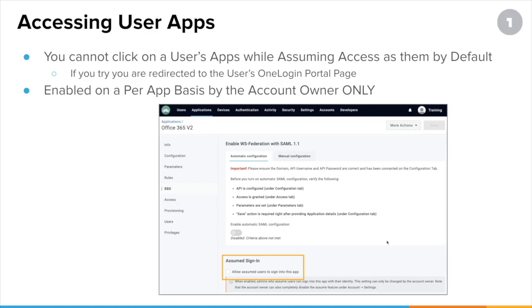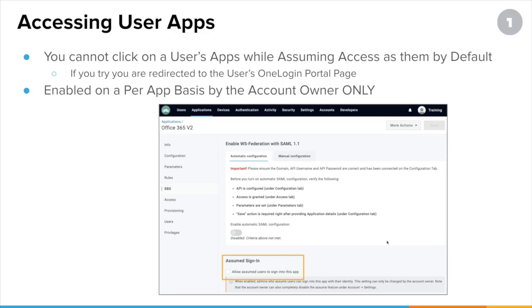So an account owner would have to go to that application. Like here we're saying Office 365 V2 app connector settings within the OneLogin portal. And the account owner on the SSO tab, down towards the bottom, will see the Allow Assumed Users to Sign into this app option.